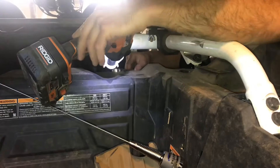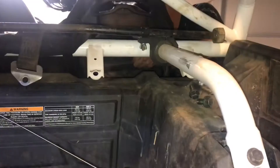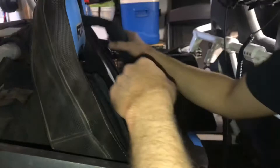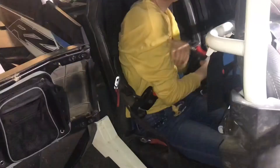Our Razor came with factory four-point harnesses, so right now we're just unbolting them, running them through the seats, and bolting them back up. Keep in mind it's more of a pain to remove your seats to get to the battery, but you can still get the battery out — just lift the seat up a little on the driver's side, tilt it, and I was able to get to the battery without removing the harnesses. Because the factory harnesses can be uncomfortable on the shoulders, we also added a Body Glove shoulder strap — we got these at AutoZone and they are a lot more comfortable. Make sure the harnesses don't twist on you while putting them back through, or you'll have to redo it.